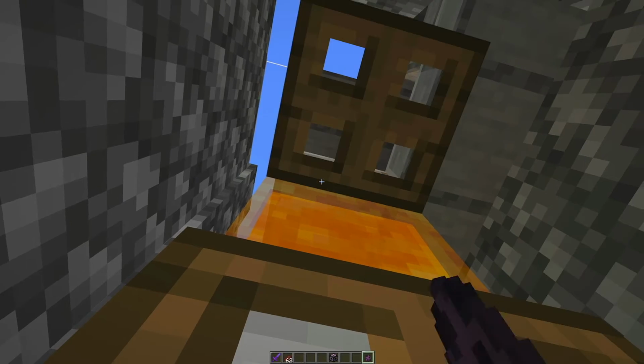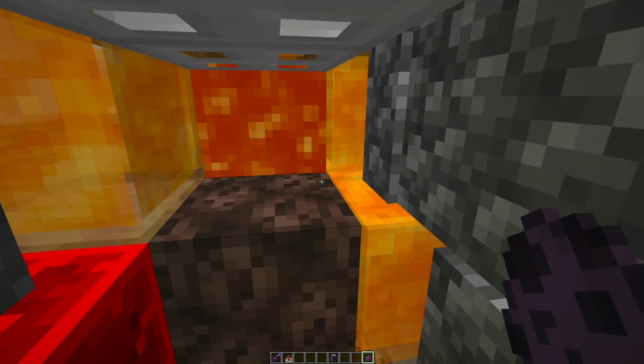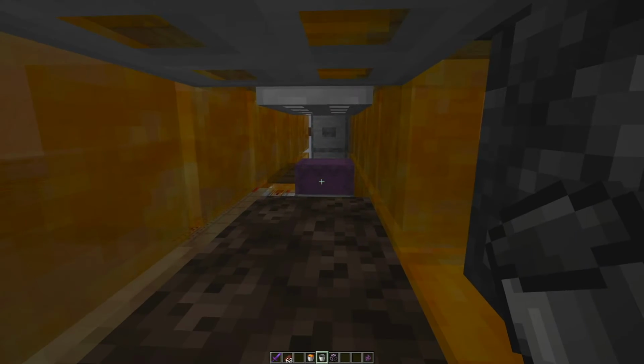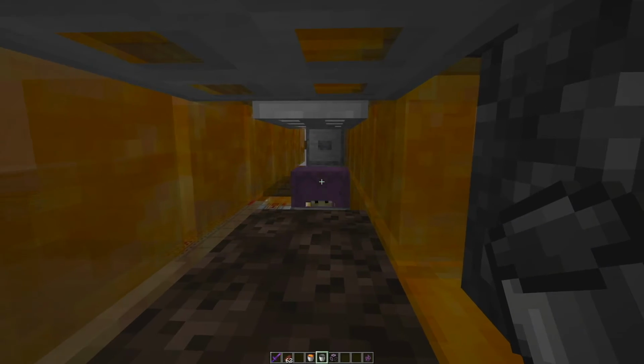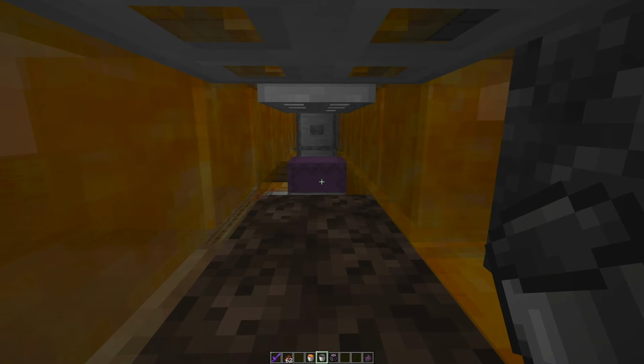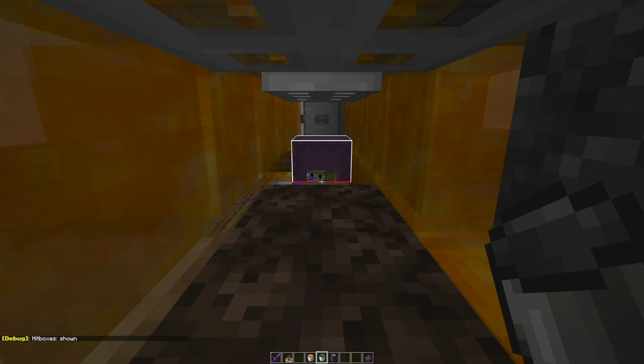Now if we go down to the pot here, this is where the player is standing, and behind the lava, which is a trick from Racework, you can see there is a shulker right there. And if I put on spectator, like this, you can see that it has eye contact with me. You can see the red line right there.